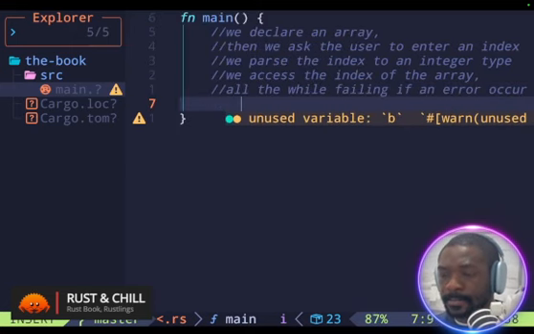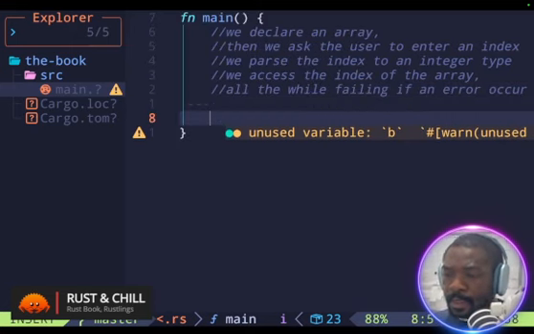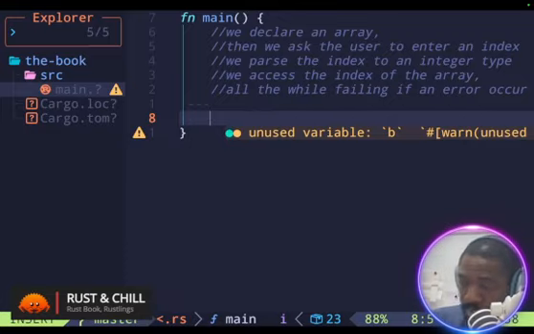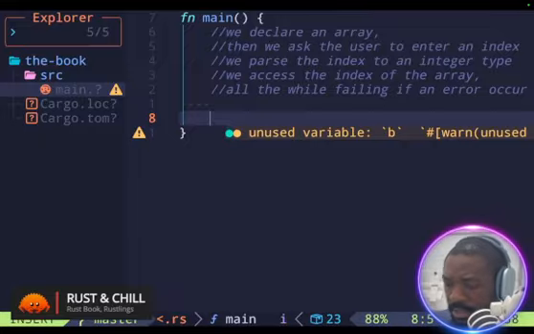Okay, so I want to do this. So let's declare the array.